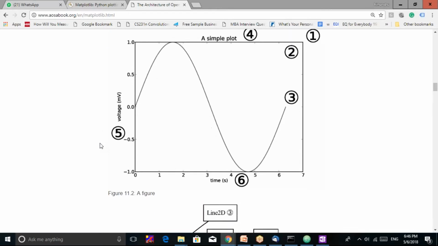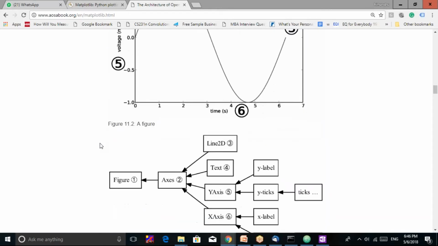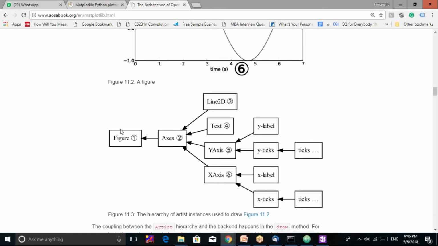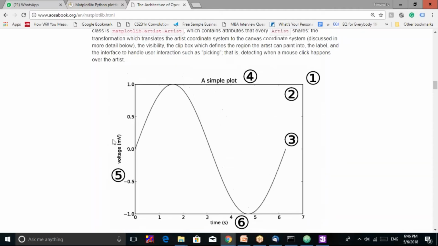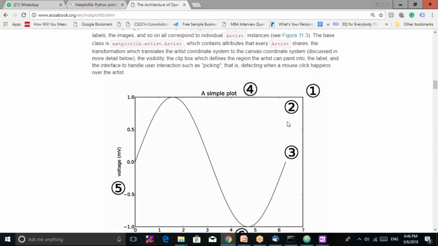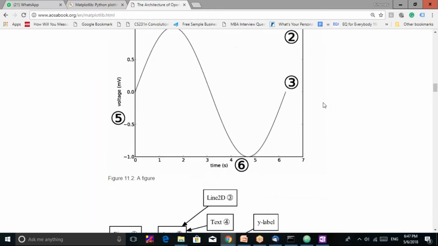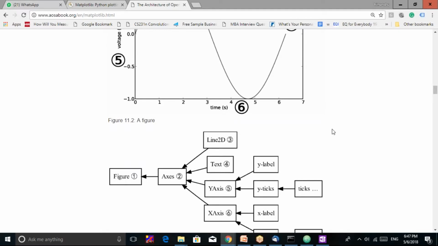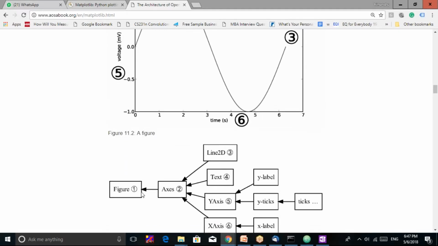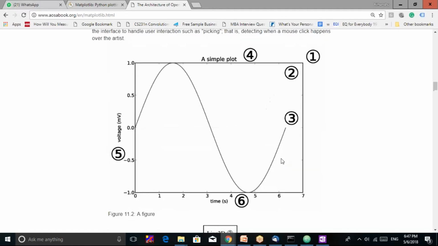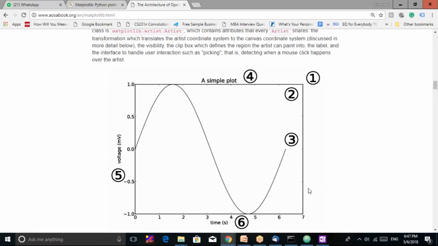Now see this, look at this carefully. At the back we have this figure 1. This one, which is the paper on which we want to plot. Okay. Then we have this axis which is connected to this figure 2, which is this square grid.